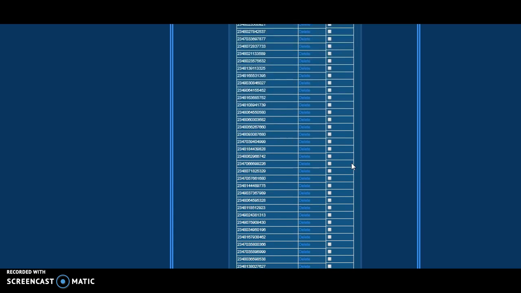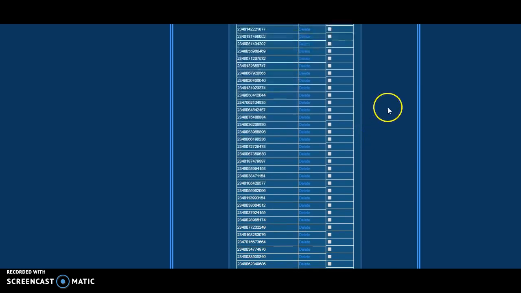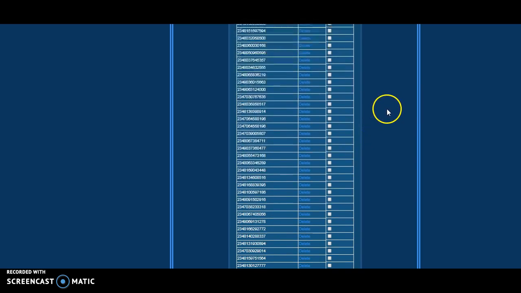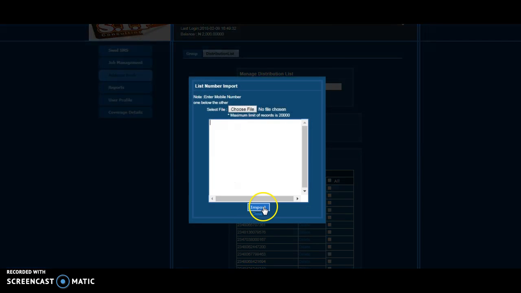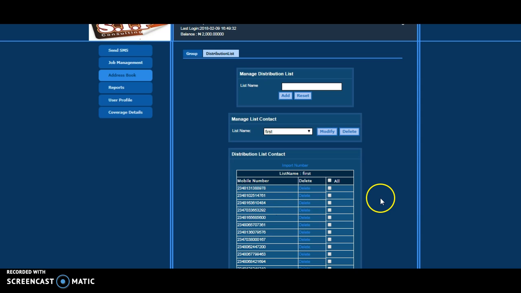Of course these numbers can be deleted. Any of them can be deleted, and it can also be added to. If you want to add more, you just click import, you paste the numbers again, click import again, and it will add them. Now if they are replicated numbers, it will automatically remove them, so there won't be two same numbers inside the list. Only unique numbers will be there. So that's it for putting the numbers into the address book.